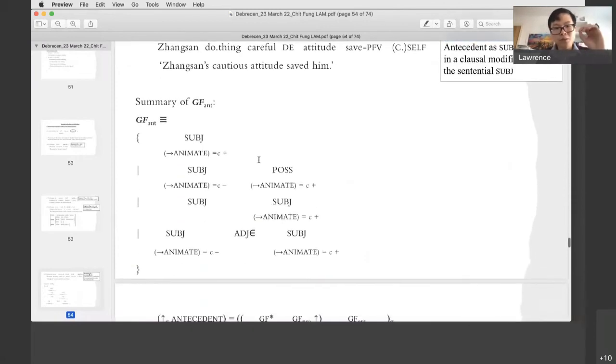At the end, we will summarize the different possibilities like this. So the grammatical function of the antecedent can be, and these are the disjunctive options, just a subject, a possessor embedded in a subject, a subject embedded within a subject clause, or it can be more. In LFG we do want to state the binding relation in a way that has very high precision. That's how we do it in LFG.